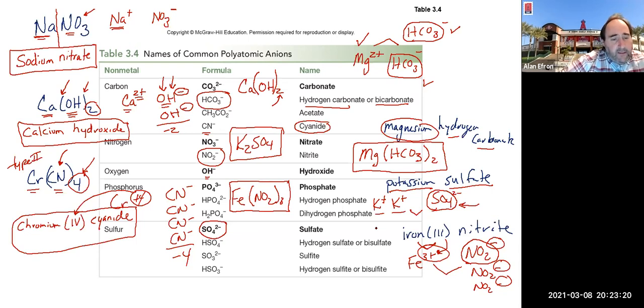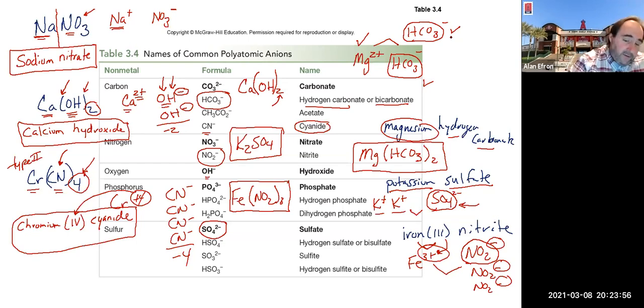Any questions on polyatomic ions, how to name them, how to write the formulas? Again, for the most part, they follow along the same lines as our type 1 and type 2 ionic compounds. Because for the most part, most of them are negative, which means they will find themselves hooked up with a metal. So it kind of falls back to that. If the metal needs a Roman numeral, put it in there. If the metal doesn't need a Roman numeral, don't put it in. And even though, as you can see here, we have sometimes multiple polyatomic ions, no prefixes here. It has no effect on the name.